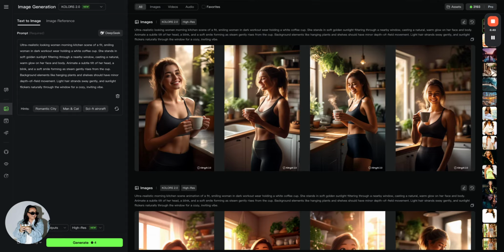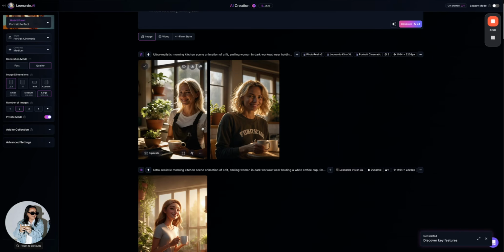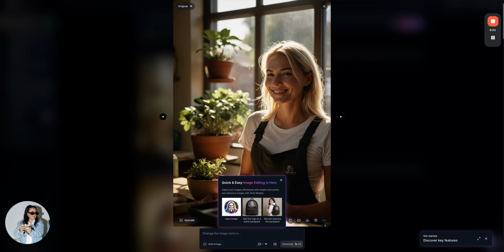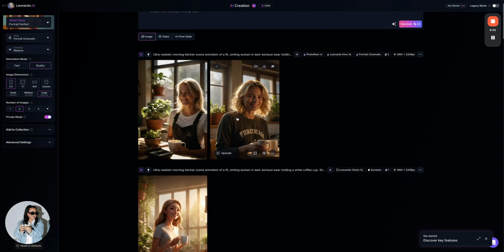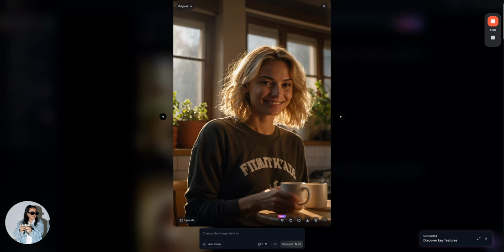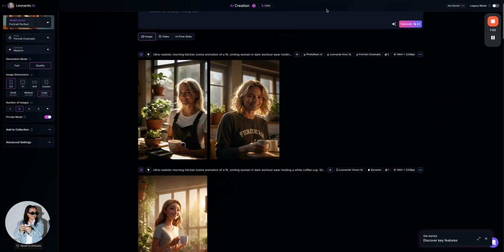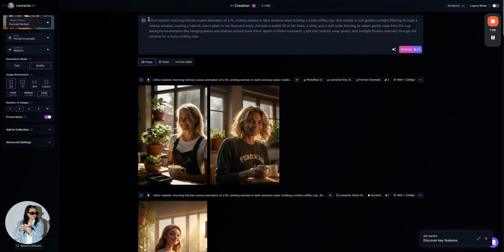And over here in Leonardo, you can see here that it's starting to look a bit more realistic. So she looks way more realistic. She's just not in gym gear, so we need to prompt that again. And here's another version of that. That looks very real to me. Okay, so Leonardo, we're going to talk you through that, but this is another app that you can use to prompt for images only, not for videos.